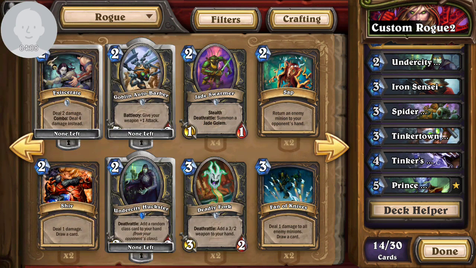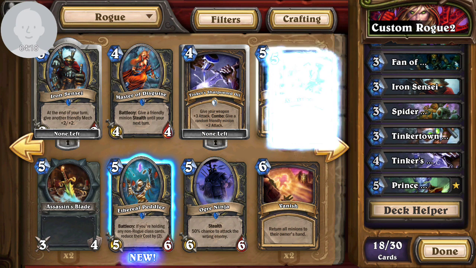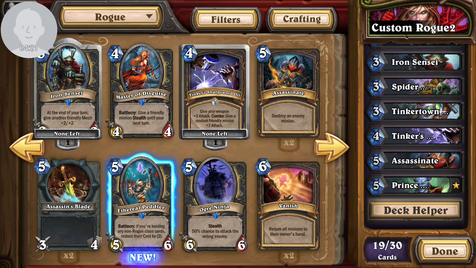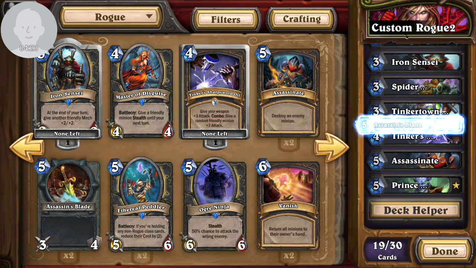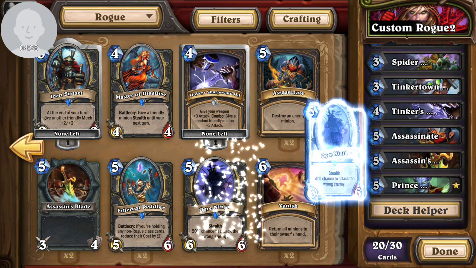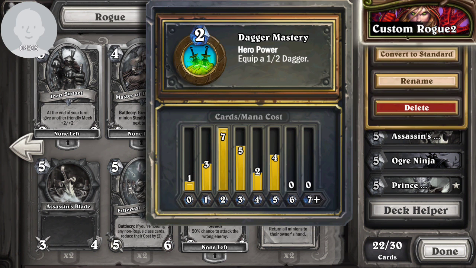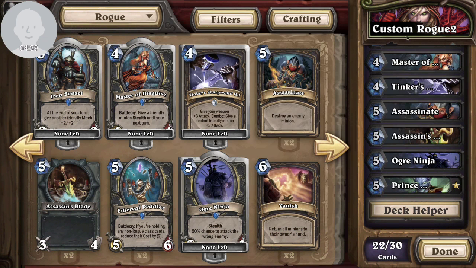Because I've done it plenty of times where I actually don't hit. I mean, where I hit a Reno Jackson and have had duplicates of so many things, I'm like, oh, if only I didn't. That's actually a good card. Friendly Minion Stealth. I probably should... Cost 5 is out of whack? Prince, Ogre, Assassin's Blade, and Assassinate.